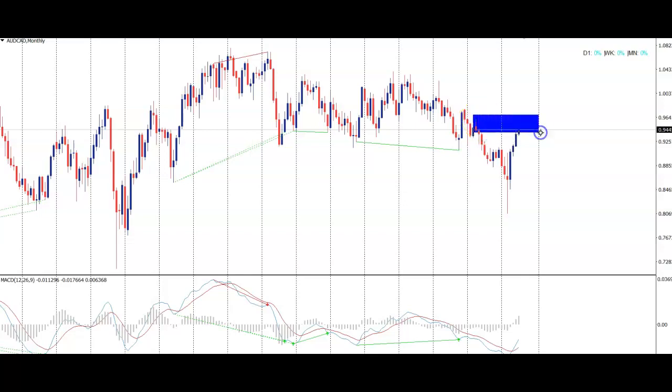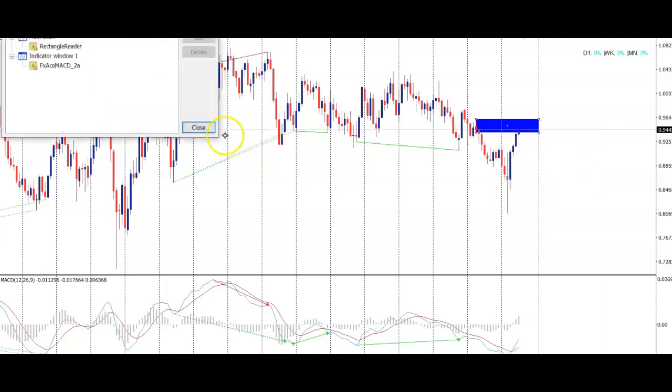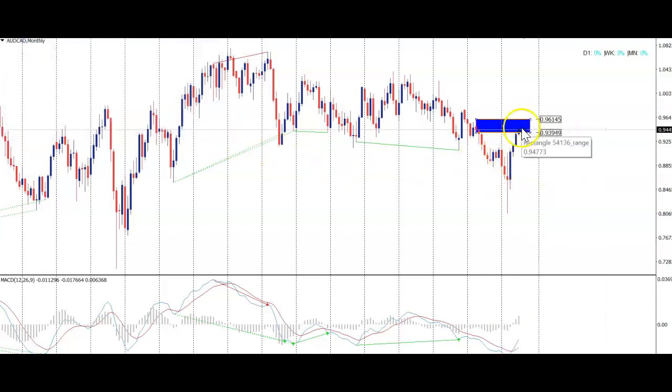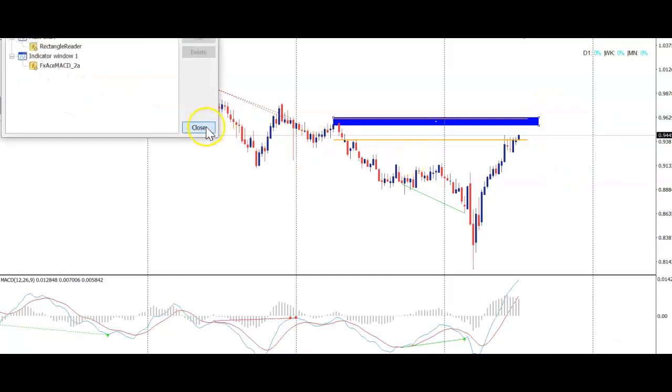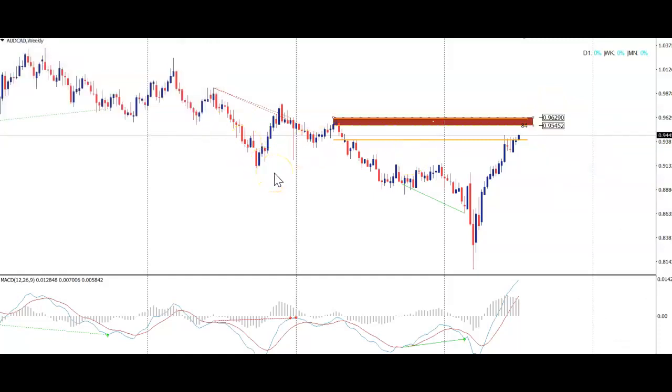You can see we've got this monthly area here from last year. And the market has been rallying pretty hard into that, which is a good sign. If we go to the weekly, step down, it still has a possibility to rise a little bit further. We have this starting at the actual leg down here. Still trying to get used to using this new touchscreen computer. Okay, so it could come up a little bit further.